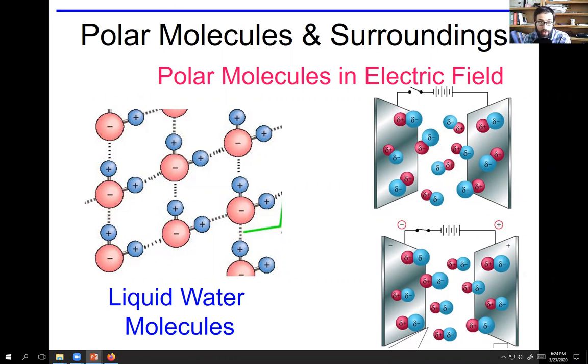One, in terms of physical properties: they'll actually respond to an electric field because they're charged, okay? Because they have minus and positive charges. And so if you put water in an electric field, it will actually orient itself towards that electric field. Pretend these are little positive and minus charges, and you apply voltage across these plates, right? You'll have the positively charged atoms oriented towards the negative plate, and the negatively charged ones will be towards the positive plate.